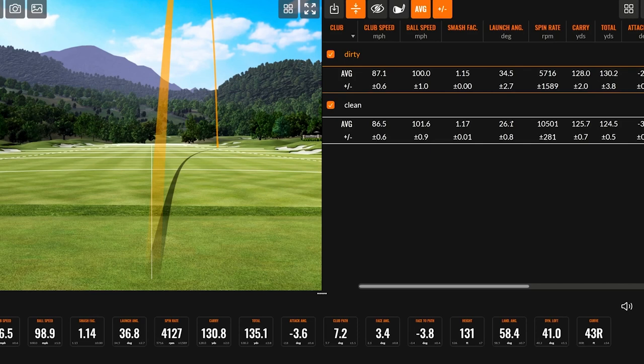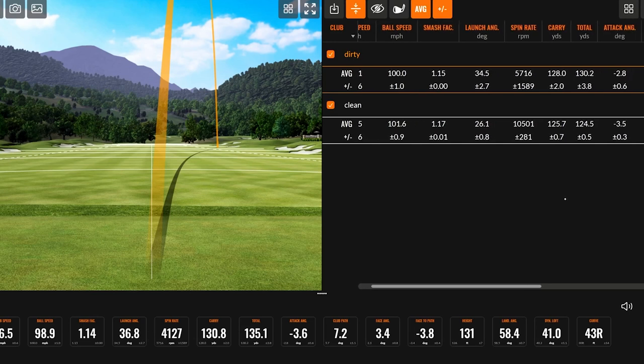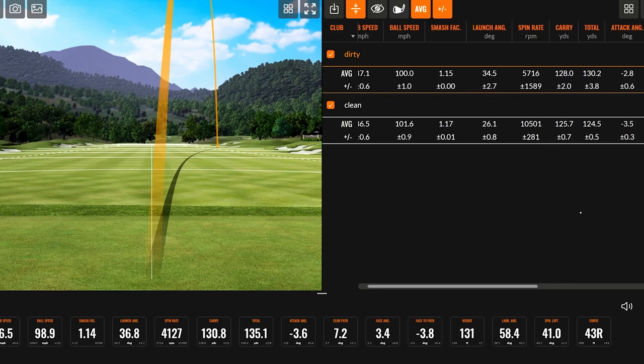And the result is 8.4 degrees higher launch angle, and spin is more or less cut in half. I mean, it's 5,716 on average with dirt in the grooves, and it's 10,501 with clean grooves. How about the consistency number? I'm willing to bet the consistency number was better with clean grooves. Oh yeah.